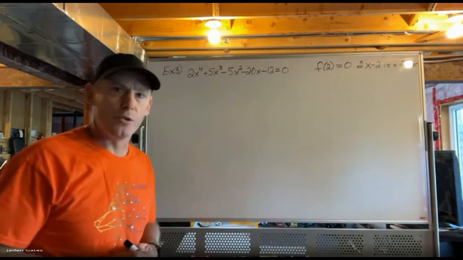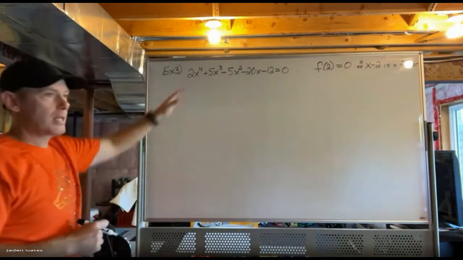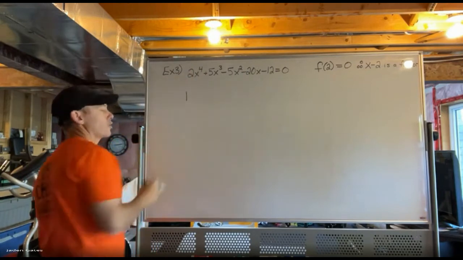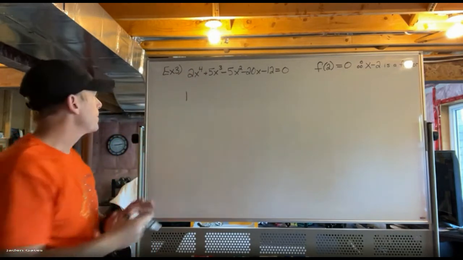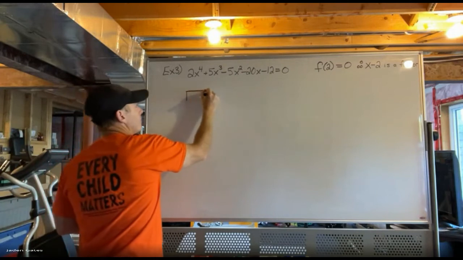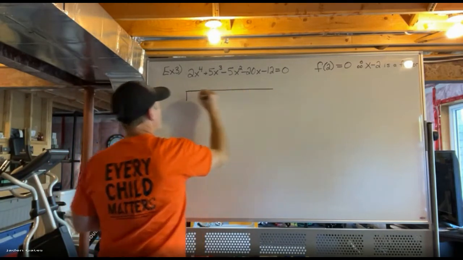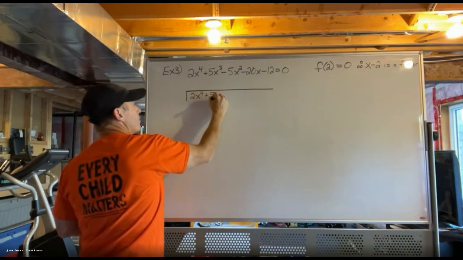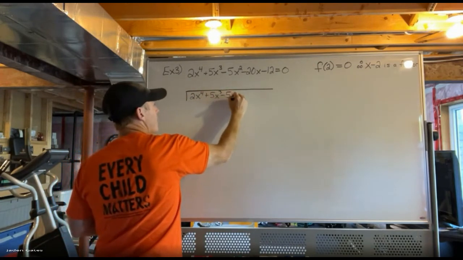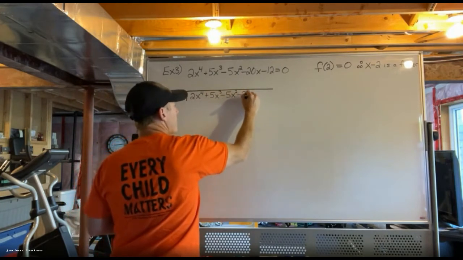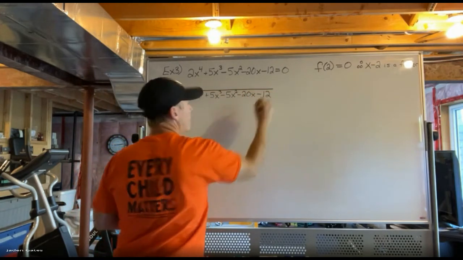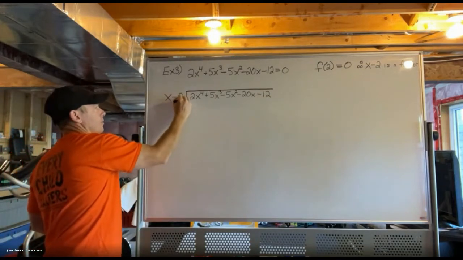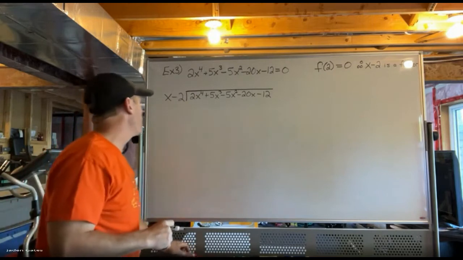All right, so x minus 2 is a factor. So I'm going to take this great big polynomial here. It also means degree 4, so we're probably going to get 4 answers. I got my 2x to the power of 4 plus 5x cubed minus 5x squared minus 20x minus 12. And I'm going to have to divide that by our factor, which is the x minus 2. All right, so here we go.